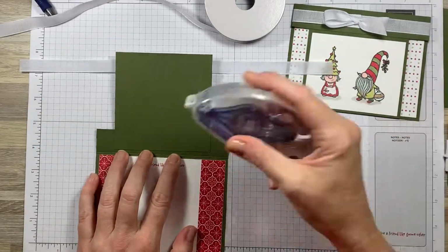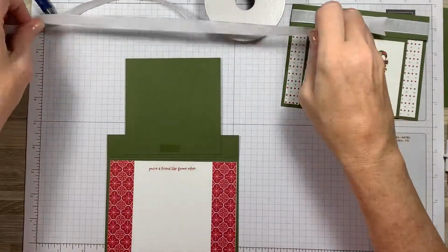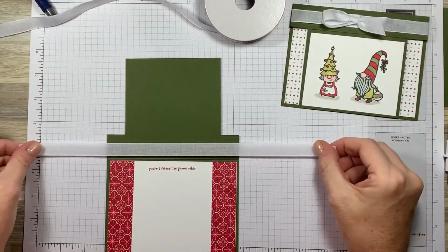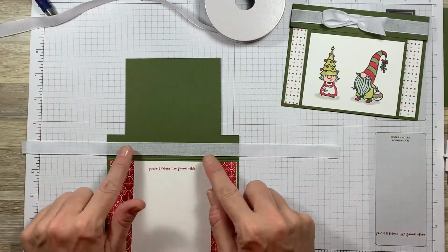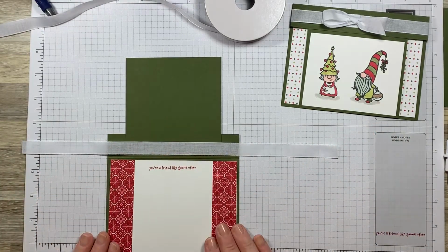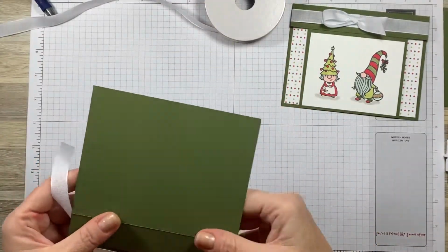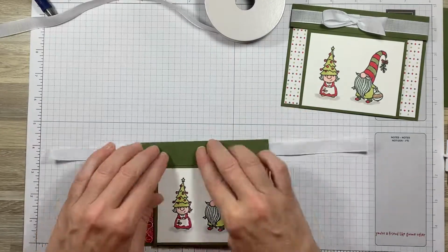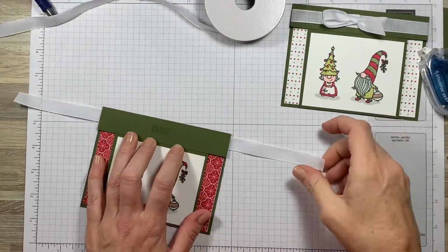And then what we're going to do is put a little bit of adhesive in the middle of the card. Take your 13-inch ribbon and sort of center it there, and then press it down, okay? Flip that card closed and put a little bit of adhesive in the center.